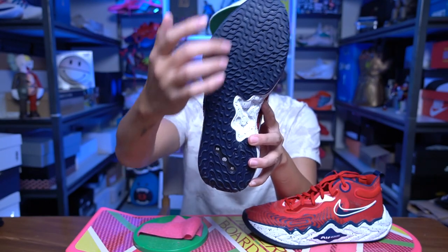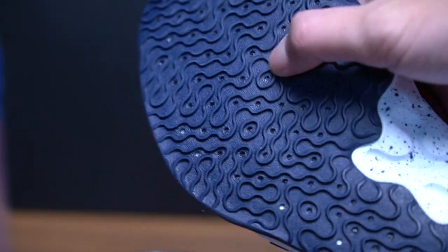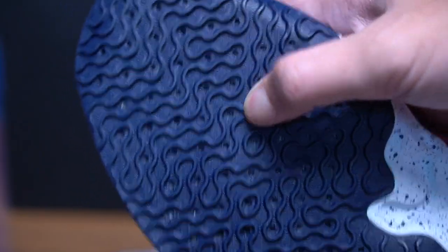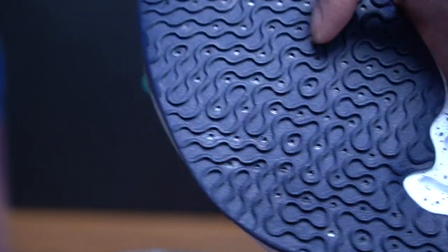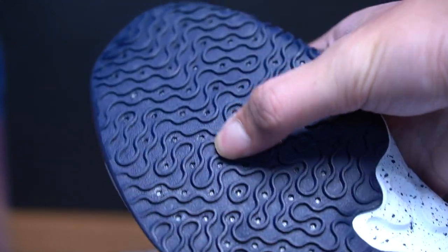Now let's talk about the rubber material of the outsole. The grooves are widely apart. They are deep. And at first it was kind of hard. Here in Manila, it has been raining nonstop for almost 2 weeks, and I've been playing on the moist floor every now and then.